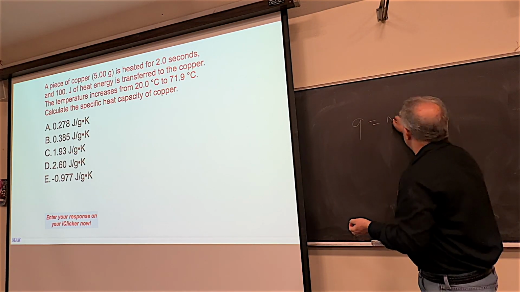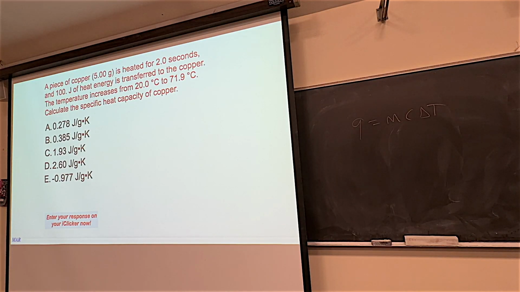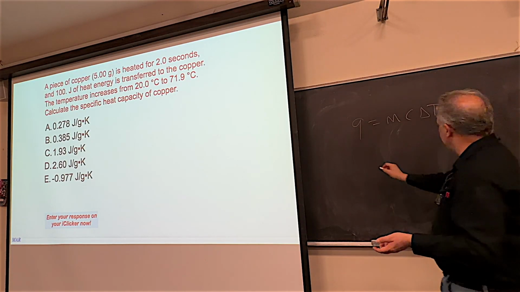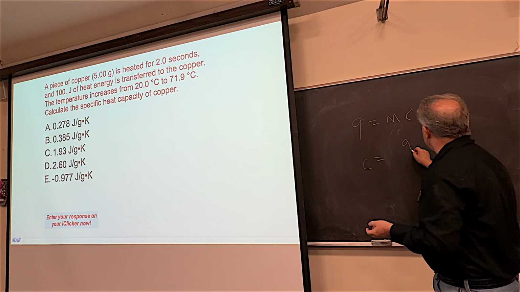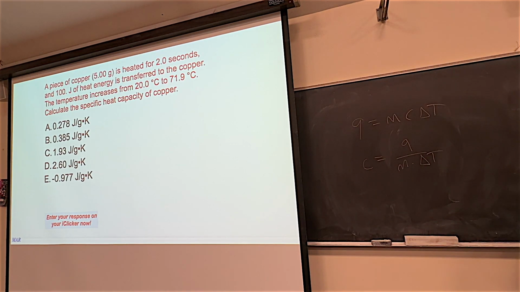Now, Q equals mc delta T, and C is the specific heat. So if you solve for it, then C is going to equal Q divided by M times delta T. So see if you can figure out what the value of C is. C values are always positive. That last value doesn't make any sense because negative ones are kind of science fiction. And delta T can be Celsius or Kelvin. So see if you can figure it out.